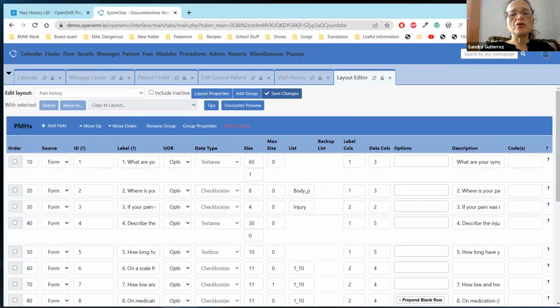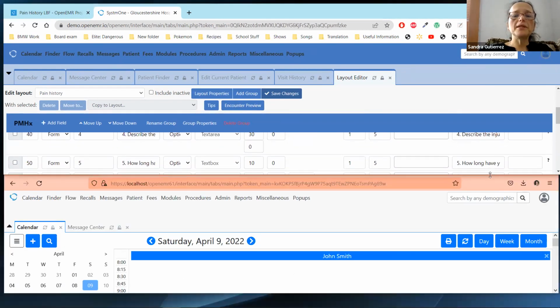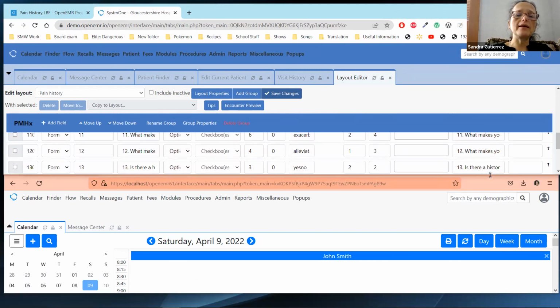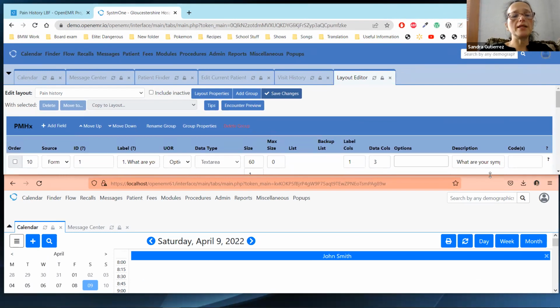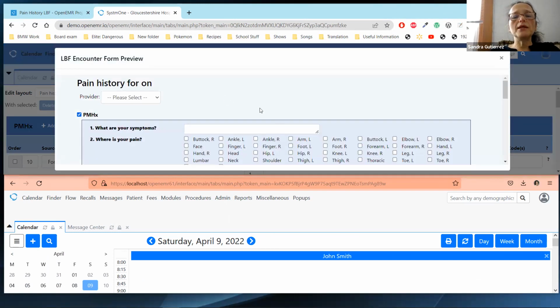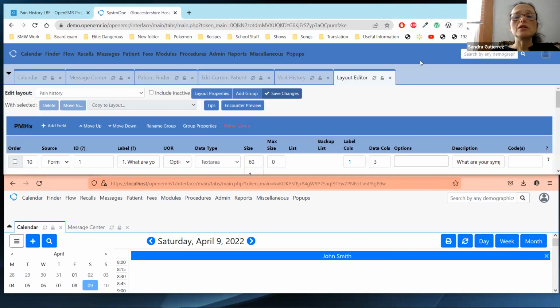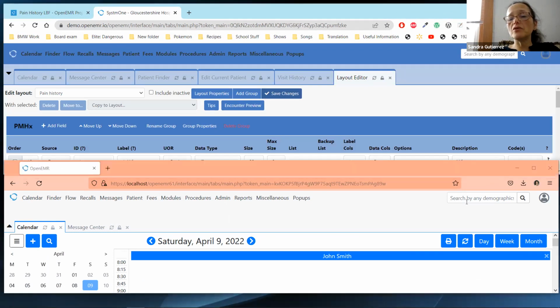And what I wanted to show you is a completed one, which I entered earlier today into the demo. And I want to show you how I created this and some of the steps. Now, there is a small bug in OpenEMR that keeps you from opening the encounter preview. It's just a blank page if there is no patient selected. I don't know if that's a bug or if it's by design. So let us go and select a patient.